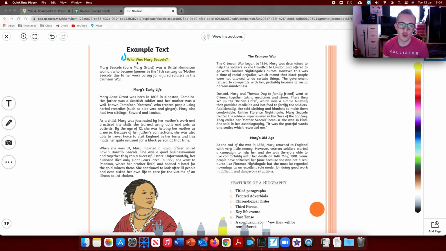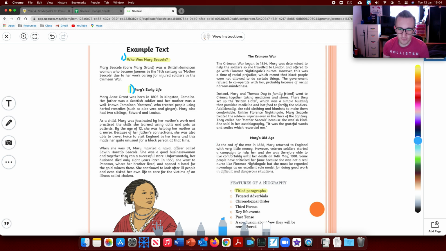So we've got our titled paragraphs, number 1. Okay, I can also see one here. Oh no, that's a highlighter. There we go. Now what I think I'm going to do is use my highlighter to highlight the different bits. So I'm going to have that as yellow. Some of you have got back to this and thought, why didn't I say that earlier?